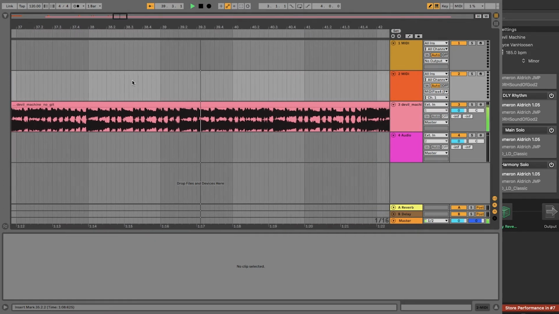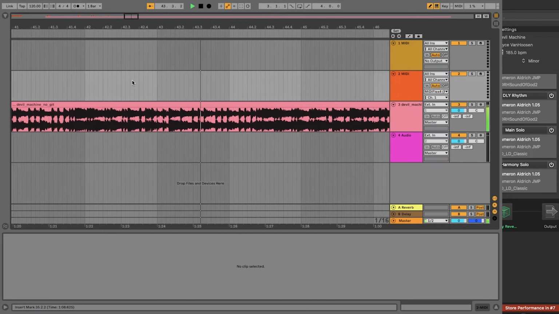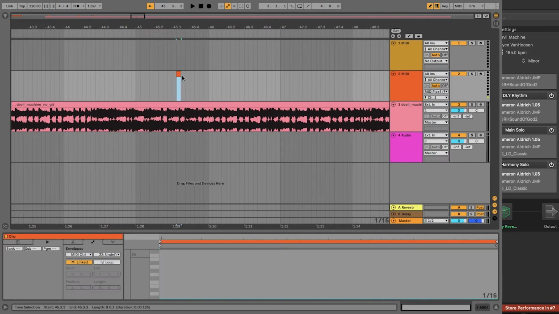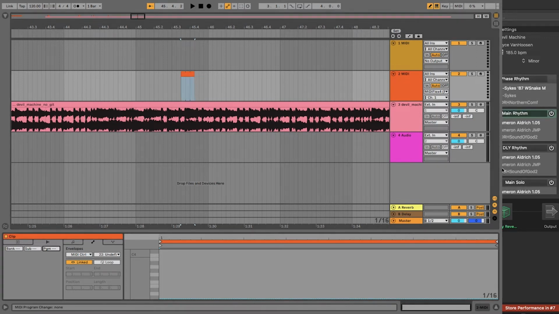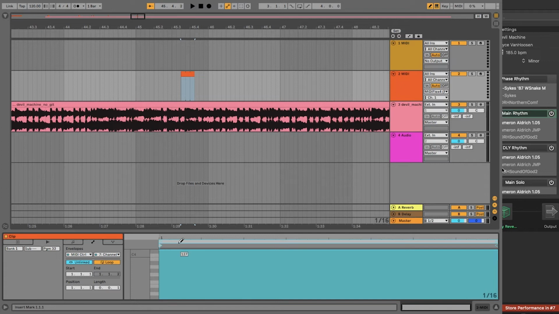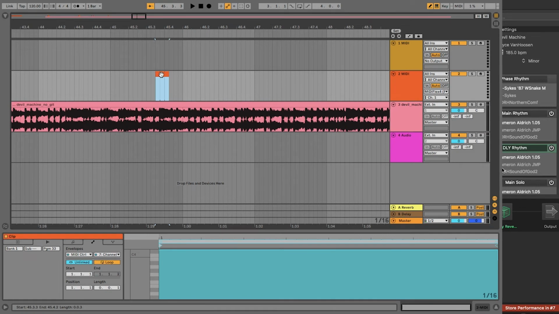All right, so we're in rhythm here, and my next change is coming up soon. All right, so right here, again, put it a little bit before the actual change. This one I want to go to what is going to be delay rhythm. I know that this is program number 33, so we set that to 33. Again, because of the way that I have things set up here, where my wah pedal is my volume pedal, when there's not a wah, I have to make sure that they're both on. Otherwise, Kemper gets confused.